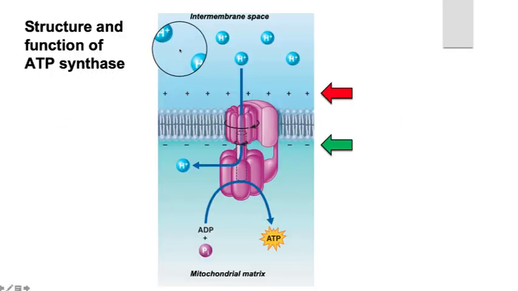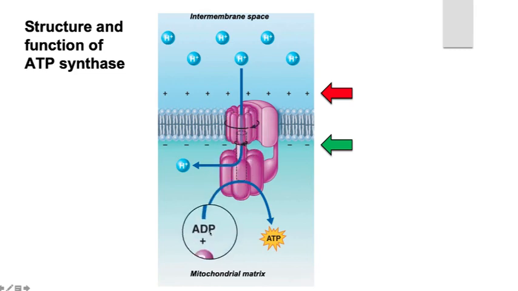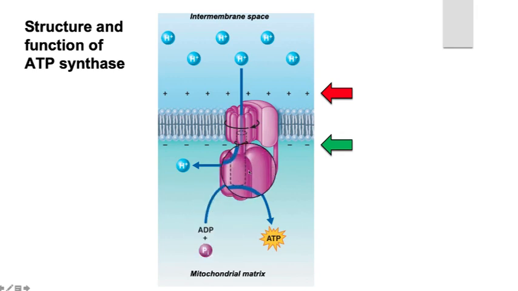To give you a better appreciation of ATP synthase, here's what it looks like, right? We have this positively charged intermembrane space because we created this proton gradient, right? And then in the matrix area, we have a more negatively charged environment. And when these hydrogens go through ATP synthase, this rotates. You can see the arrow showing that it rotates. It looks like it's clockwise. And that rotation also allows this barrel to rotate, and that helps take ADP and generate ATP. So that's just to give you an appreciation of how that enzyme works.